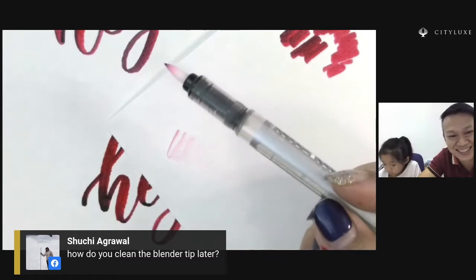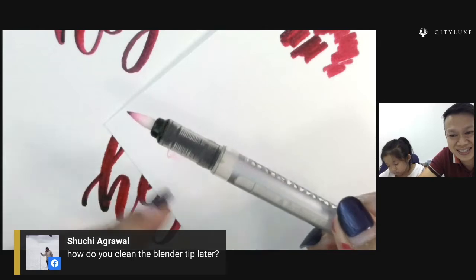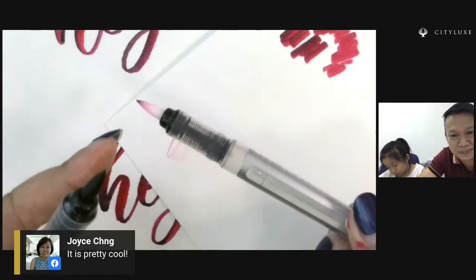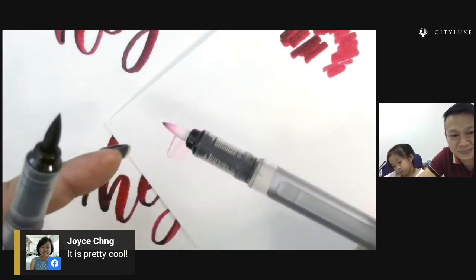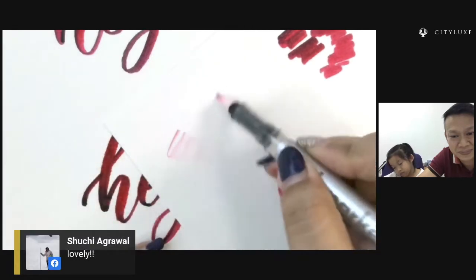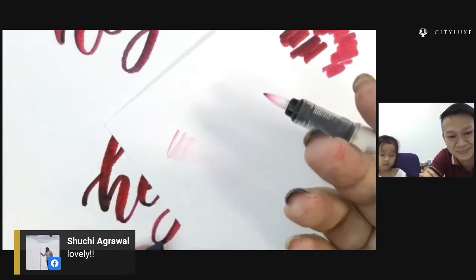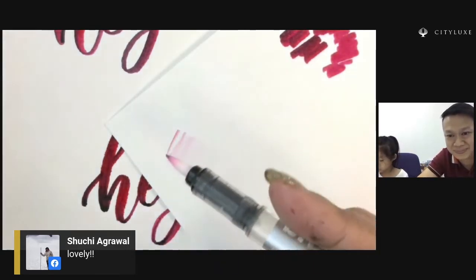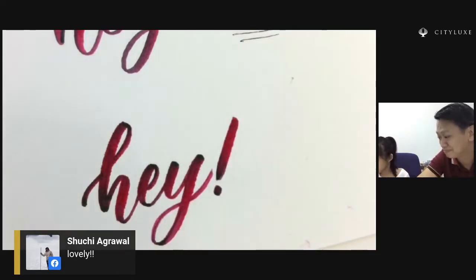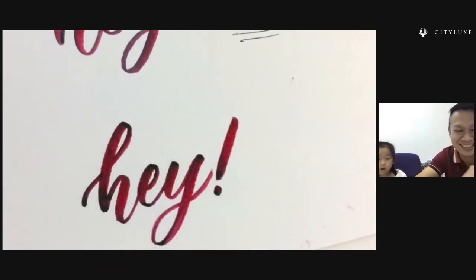Yeah, it's pretty cool. But let me just say this. If you're the type who really wants it super clean, visually clean, it does stain because you're using pigment. It will stain. But when you write, does it affect it? No, because when you write and after you clean it, as you can see, there's nothing here. So that's how you clean a blender tip. Very, very extremely easy. And please don't forget to put the cap back on, because that will dry your brush.